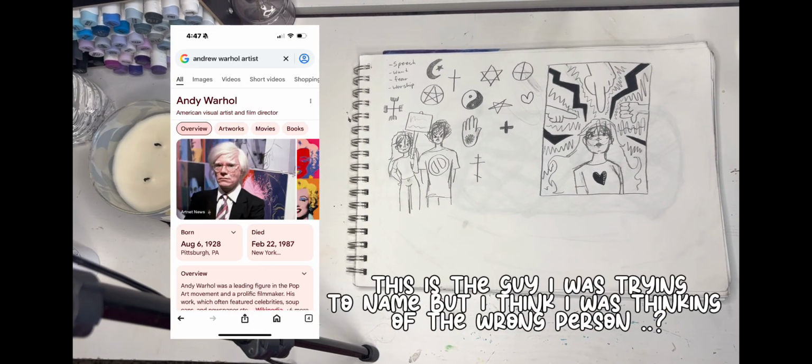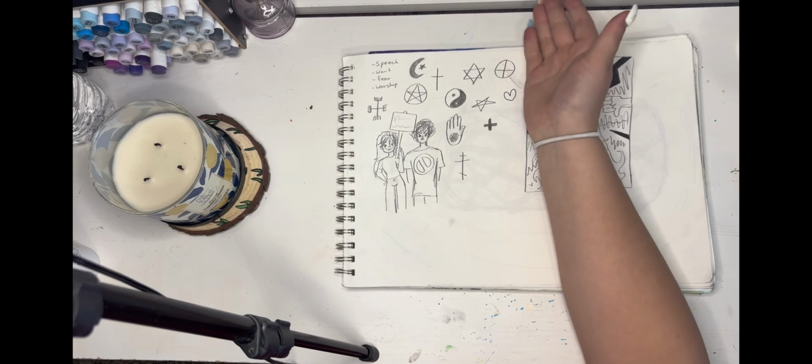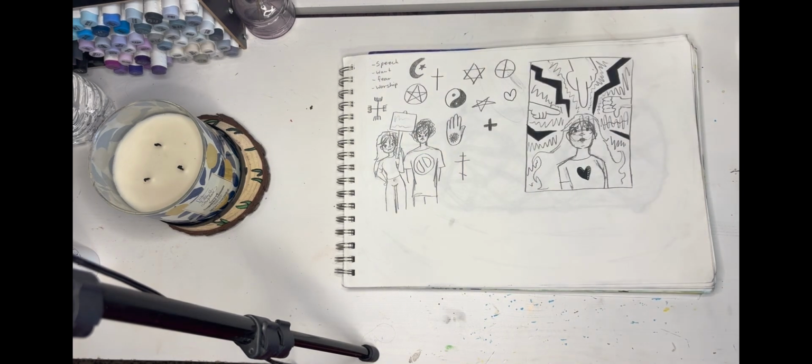Not that. I'll put his name on screen if I can find him. But basically, a lot of his paintings were like, stop hate. These were kind of the common themes in his paintings: freedom of speech, the wants, the fears, worship, all that. So I did one against hate of religion because there's a lot of people who hate on a different religion. So I put just a bunch of different religious symbols.